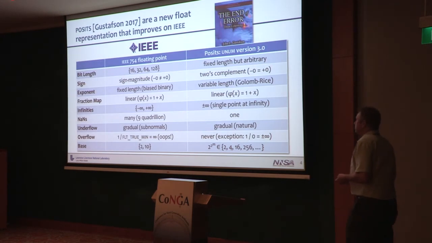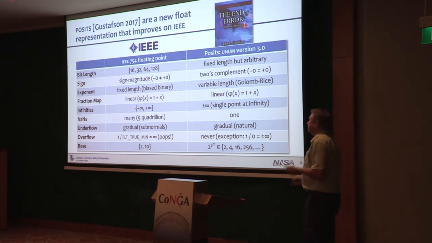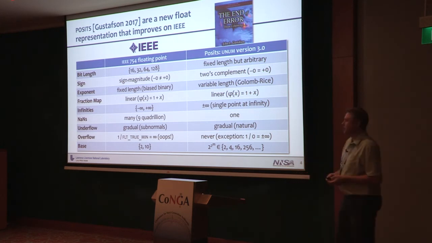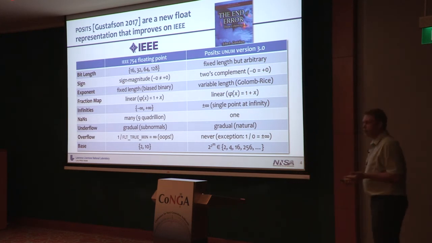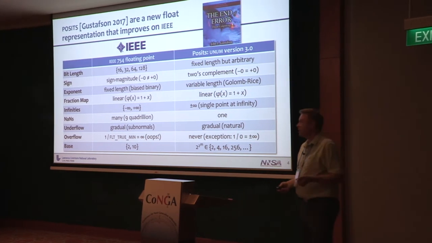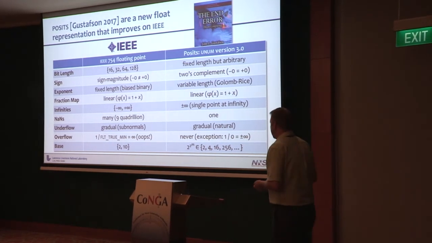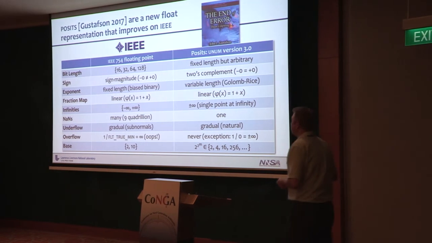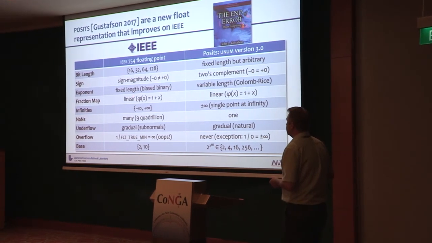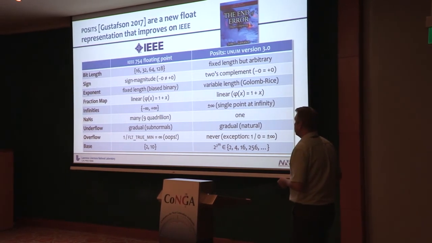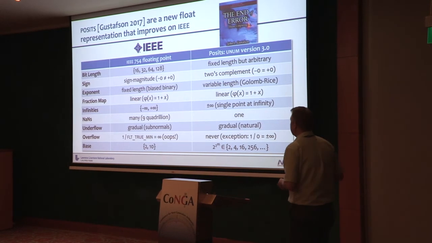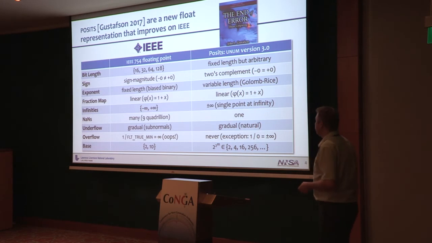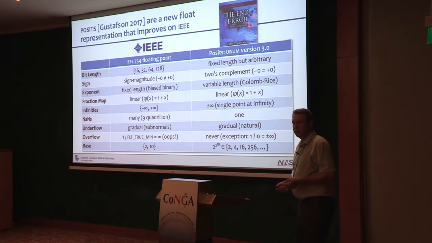Okay, most of you are probably familiar with John's work on unums and posits. What I'm showing here is a comparison chart between IEEE and posits. In terms of data movement, what we want to focus on the most here is the exponent, how that's actually being encoded. For IEEE, we're of course using a fixed length exponent, 8 bits for single and 11 bits for double precision, whereas posits use a variable length representation of the exponents, okay?